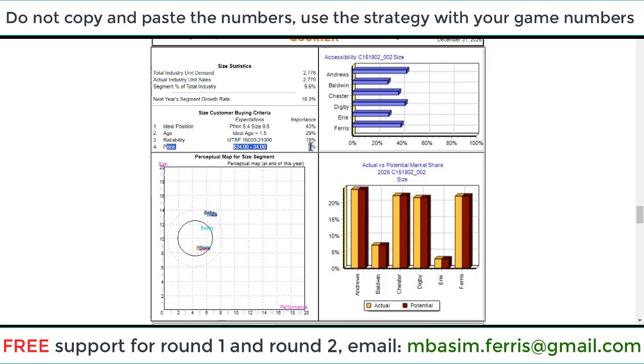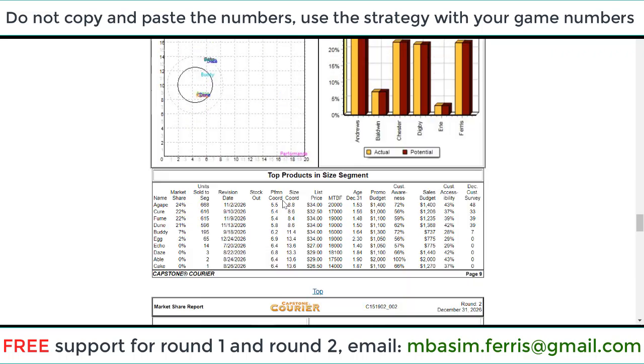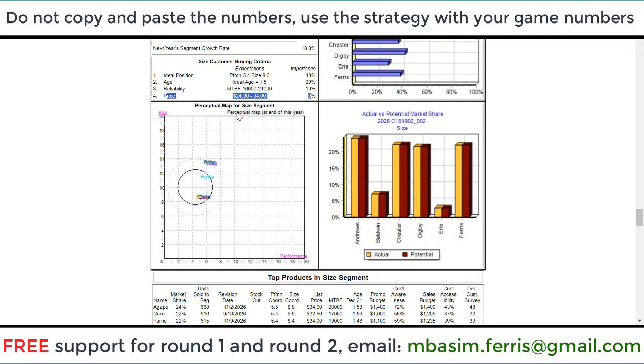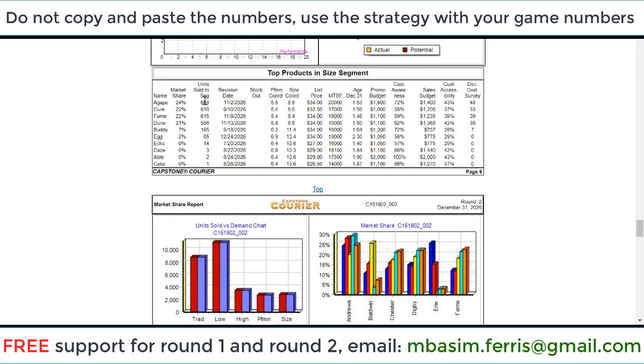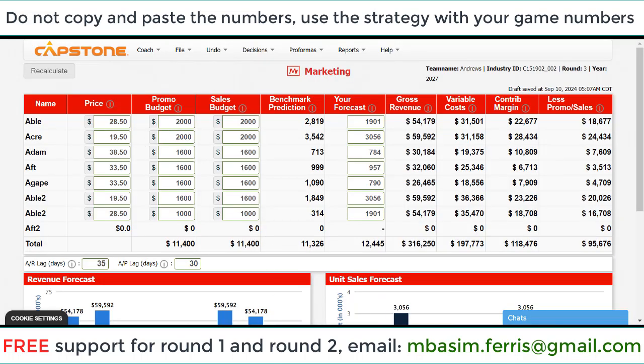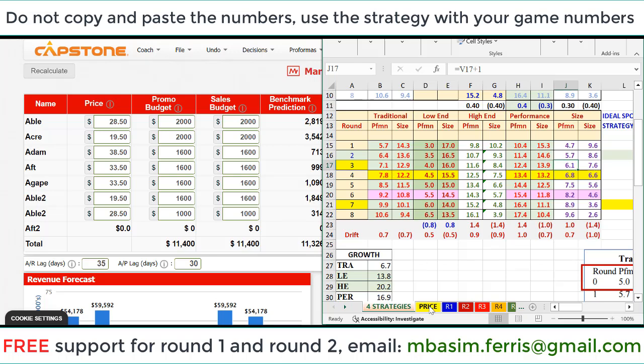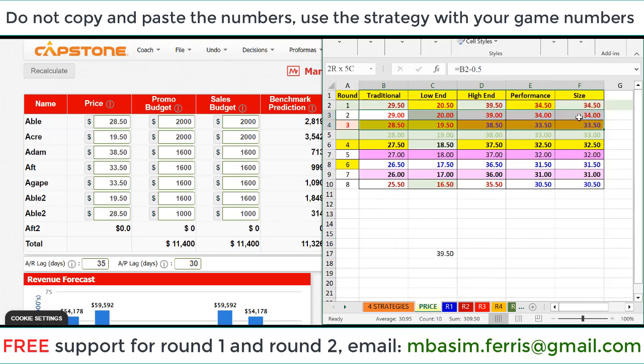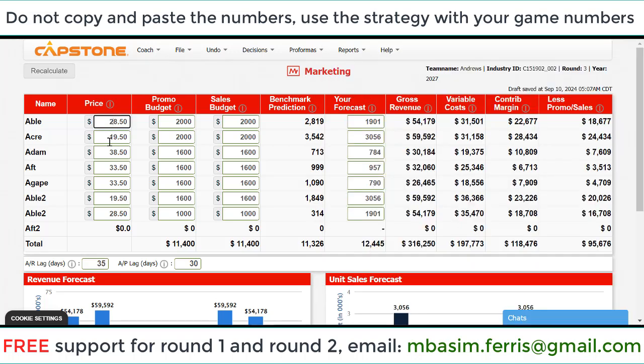And the price here for the size is also not important at all, right? So the price range here is from 24 to 34, and we can set the price 34. Next round we reduce 50 cents, right? We sell even much better than competitors who set the lower price. So again, don't go to the price war because the best price is more important, right? So yeah, we have the best price here. We reduce just 50 cents for round 3. So round 3 pricing here.